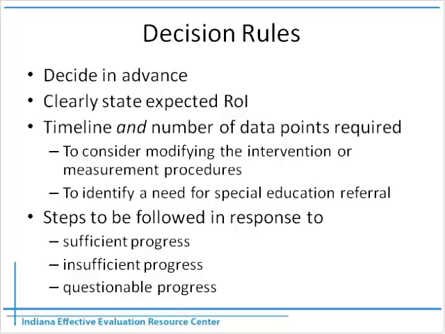student. So for example, if sufficient progress is made after 10 weeks, but the student has not fully closed the gap between themselves and their peers, is it appropriate then to discontinue the intervention, or will it be continued, or will it be continued with less frequency or intensity? If there's insufficient progress, will there be another intervention tried, or will the intervention be intensified first? Will there be more time allowed for the intervention to show progress? And so in those situations, we want to have those questions answered in advance as much as possible.